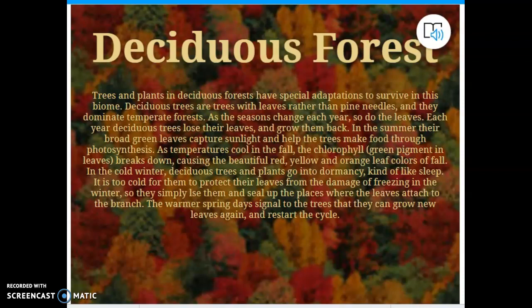The chlorophyll, the green stuff in the leaves, starts to break down, okay, and that's what helps the plant do its photosynthesis. As that breaks down, you start to see the real color of the leaf when that chlorophyll, which is green, isn't in there, and you get those amazing reds, yellows, oranges, purples, and it's awesome to look at.